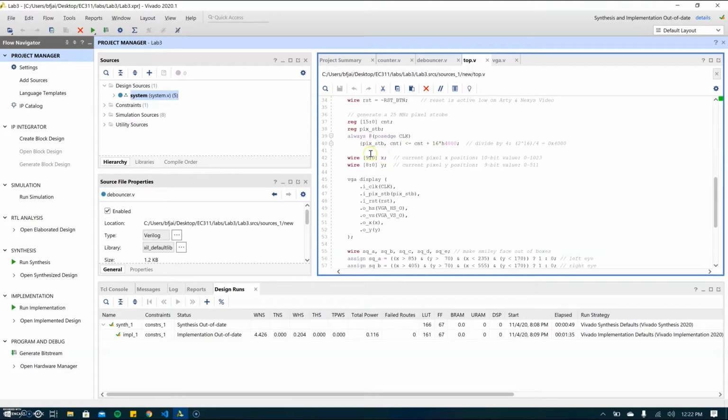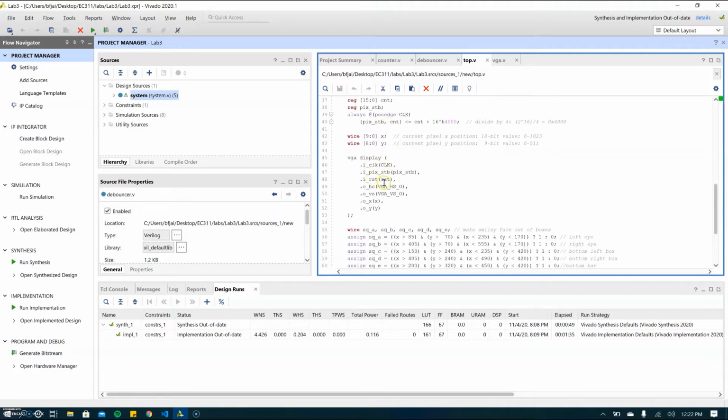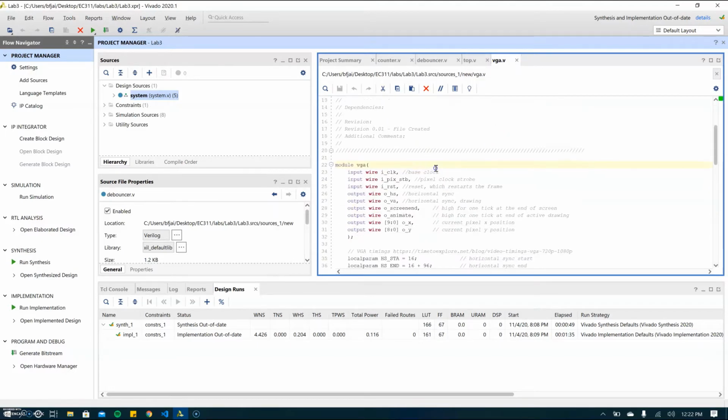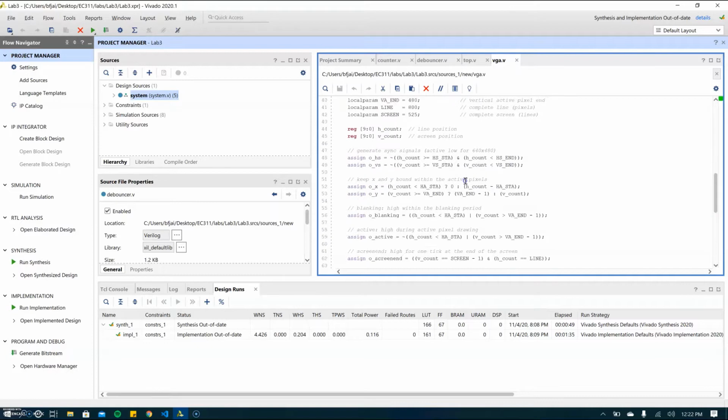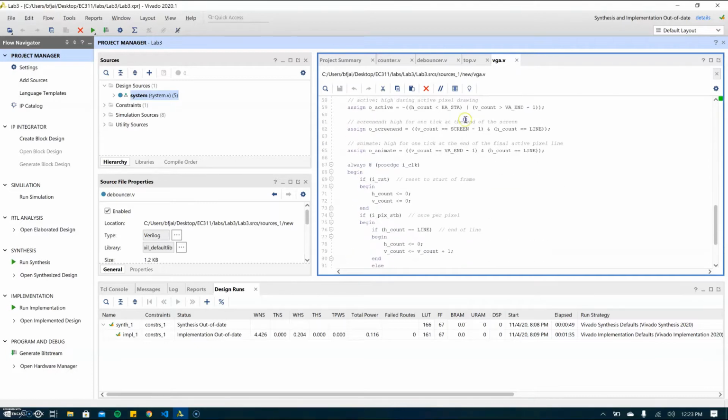We then make wires for X and Y, which are the positions of every pixel. Then we call this VGA display module, which sets up all the timings needed for the VGA and sets up the screen.